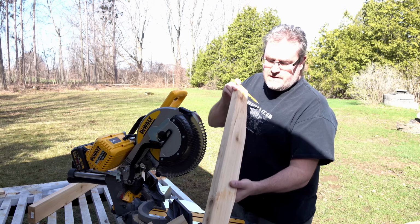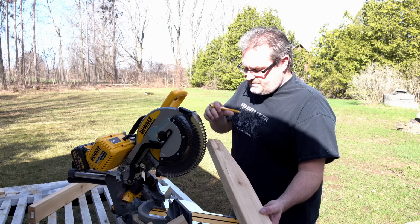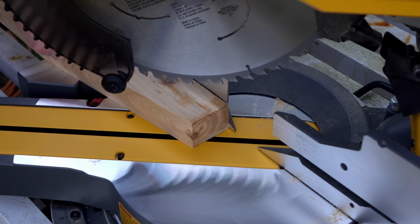I got one other thing I need to do with these legs before they're done, and again, it's purely decorative, and that's to clip off the corners at a 45-degree angle.